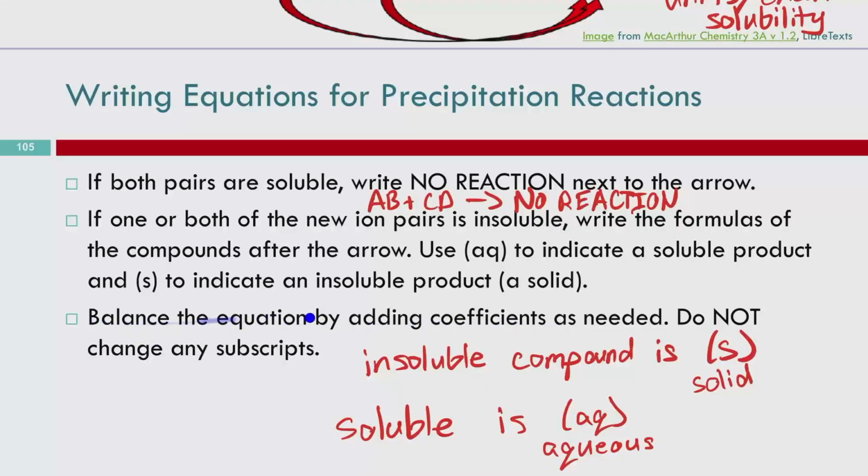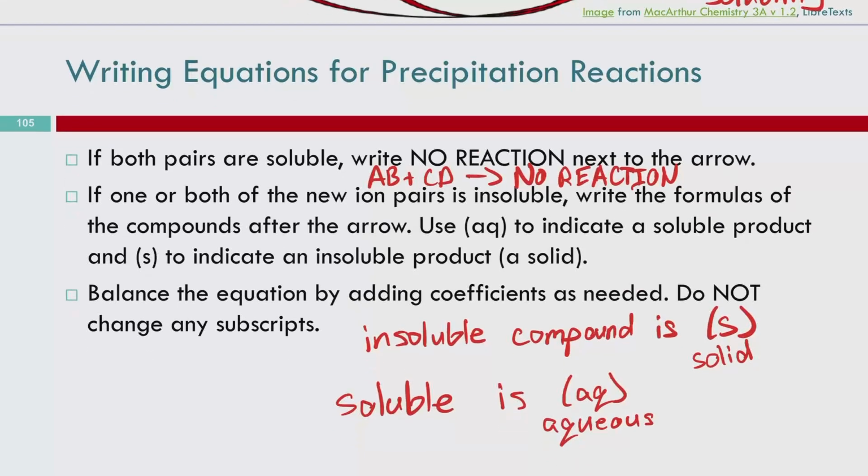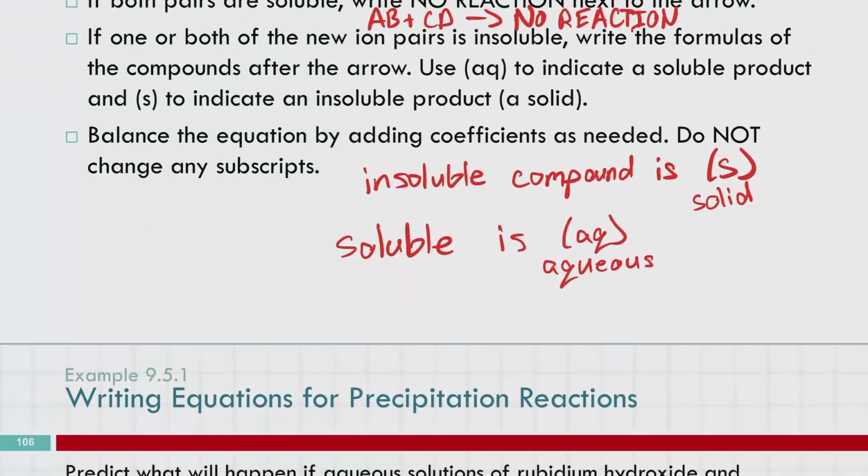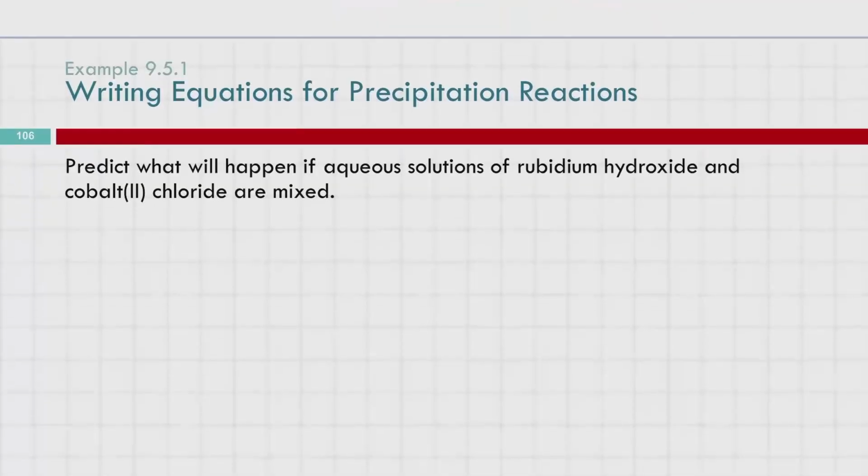The last step would be to balance the equation by adding coefficients, numbers in front of our compounds. We're not changing any subscripts. And to balance the coefficients, typically we're going to be using the method. You find one thing that's unbalanced on both sides, balance it. What was the other thing that you changed when you did that? Balance that. What was the other thing that changed when you did that? Balance that thing. Let's look at some examples.